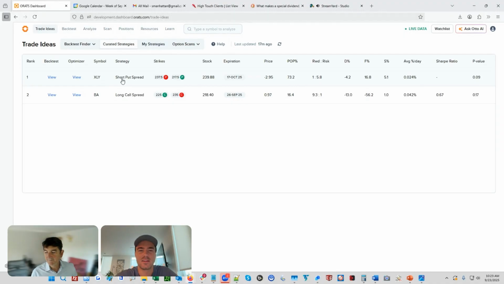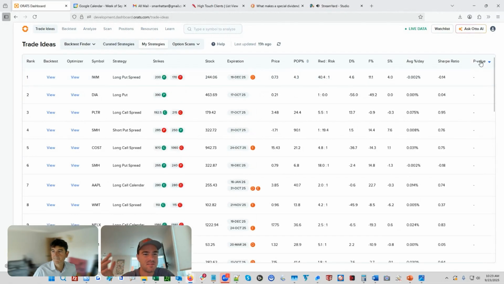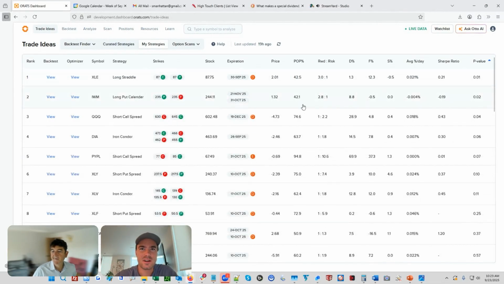Yeah, I mean, this is the cutting edge of options research. The stuff we've done with path dependency in the backtest finder, like overlapping the trades, and then migrating that to the optimizer, and the p-value tests. This trade ideas tab is the culmination, where it just spits out a trade after scanning for it.